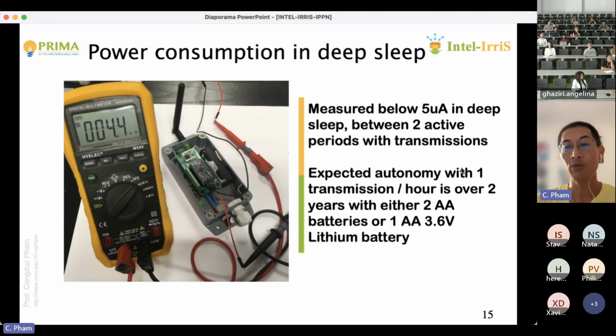So with this kind of battery, with 1 transmission every hour, we got over 2 years of continuous operation. When we talk to smallholders, we know that they have cycles for the seeding, cycle for the harvesting, and so on. So usually they have to deploy the sensors, take them back, and switch them off, to be ready for the next cycle.